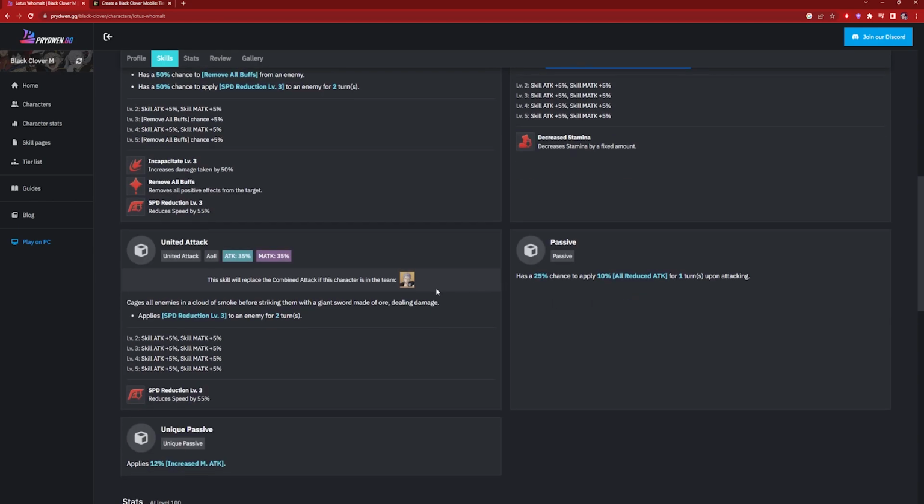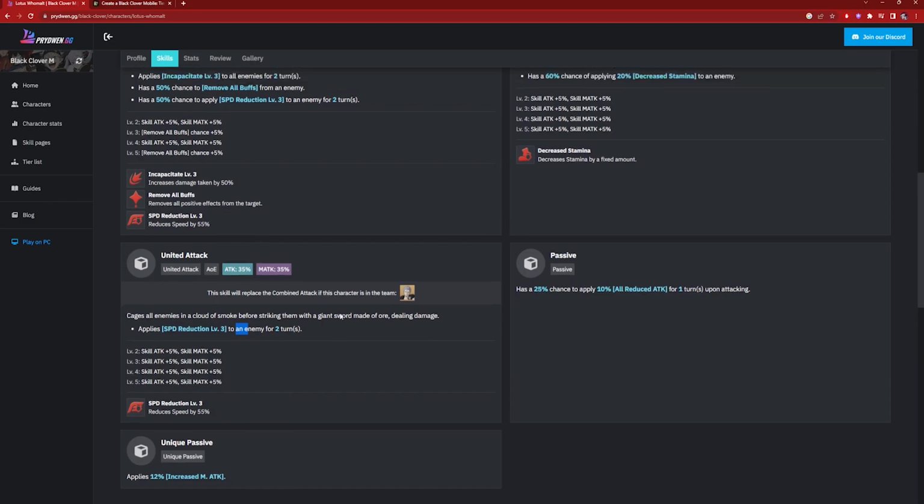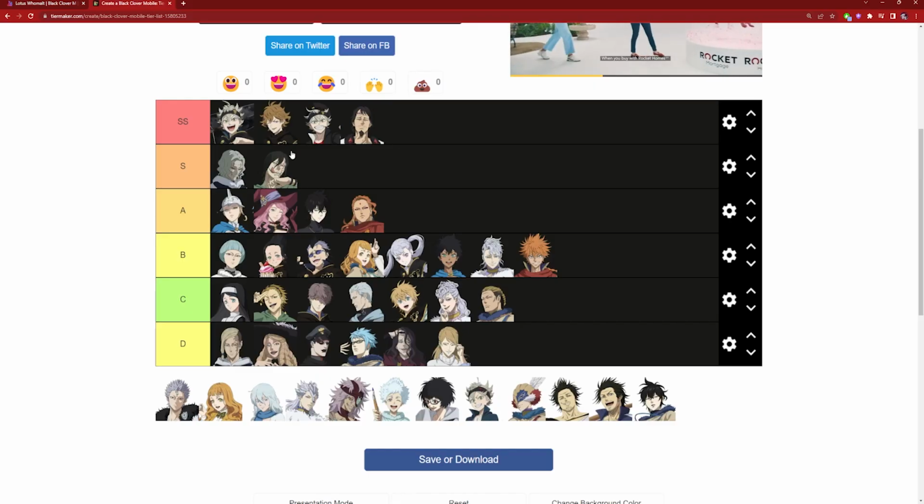I mean, need I say less? And then the partner attack with Mars applies speed reduction level 3. Insane. Yeah, he's SS for a reason.